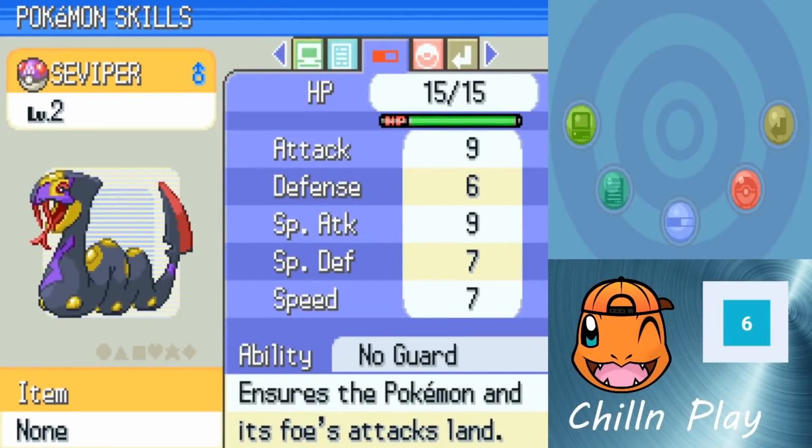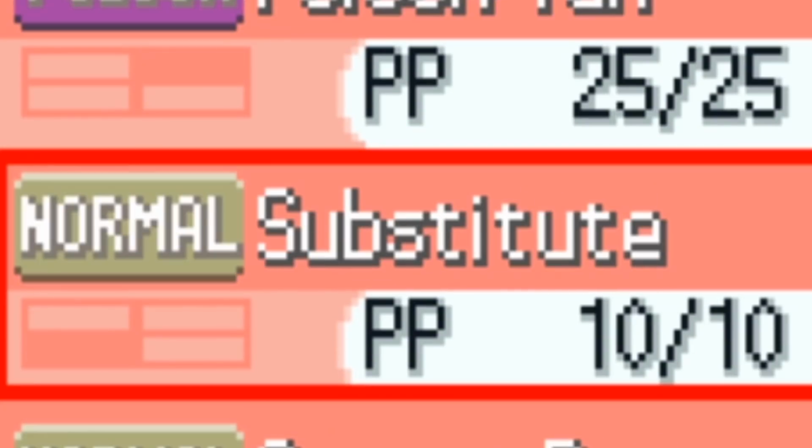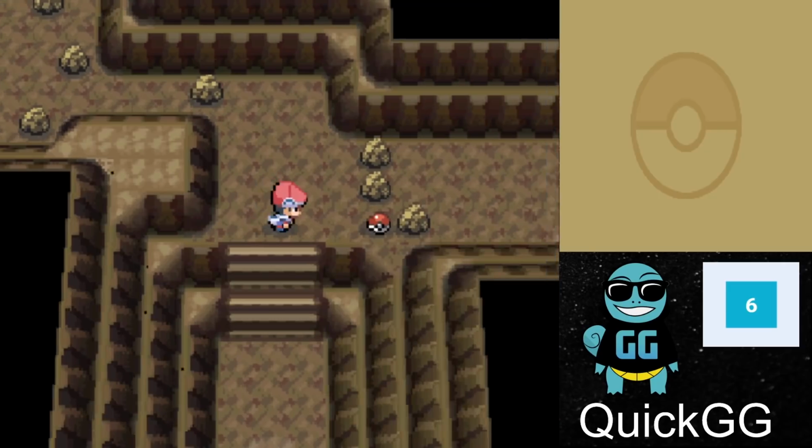We got Seviper with no guard. Ooh, okay. Well, that's good and bad, maybe. Facade, Poison Tail. Okay. Substitute again and Secret Power. We'll take it. We'll definitely take it. I mean, we don't have a choice, but we will take it and accept it. We're happy with it. Maybe somebody else in the cave will be good to us.